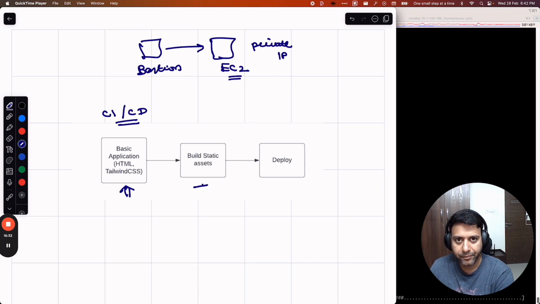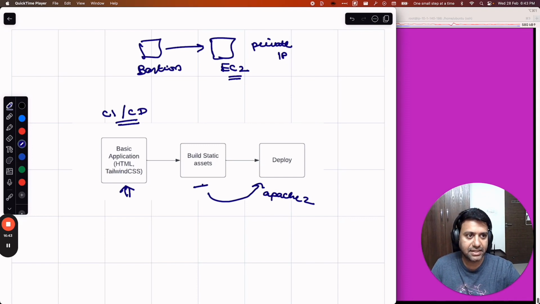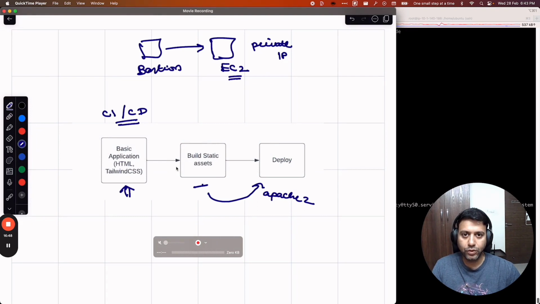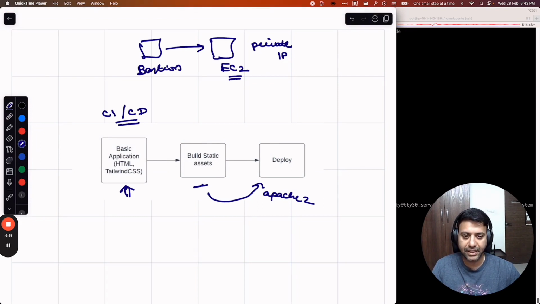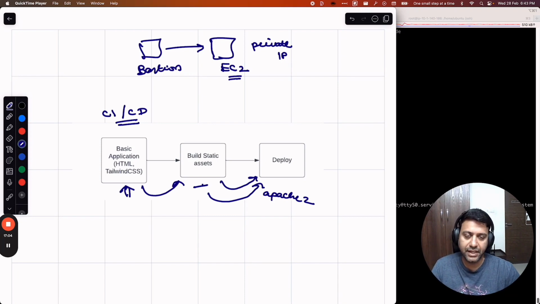Once the build step is done, we are going to deploy that HTML file and then the static assets into Apache, and that is called deploy. As I mentioned, this is a very basic step. We are going to see the concepts of CI/CD in depth, but I want to get you thinking from that perspective. Whenever we make a change to this one, we are going to build the static assets. Once the static assets are built, we are going to do a deployment. So this is what we are going to see. Maybe we can make one slight change and see how things get deployed.